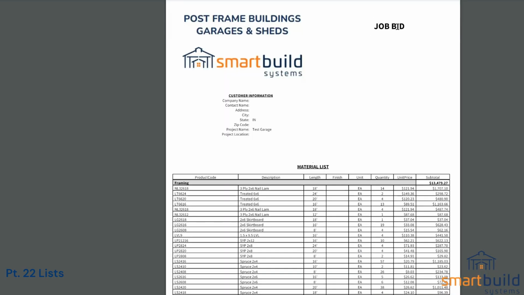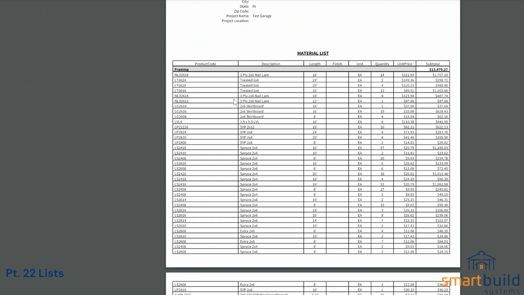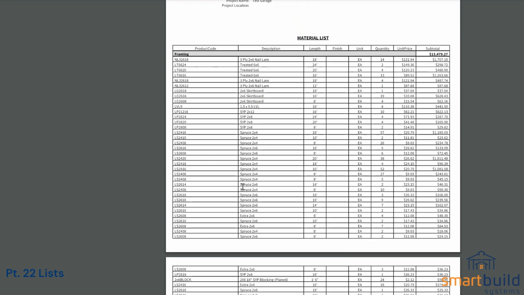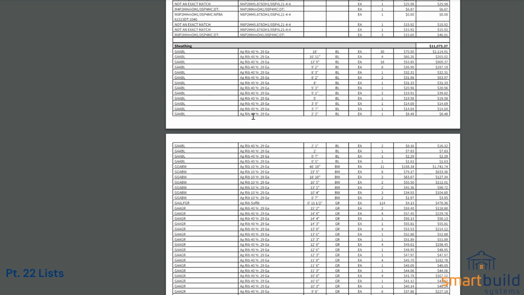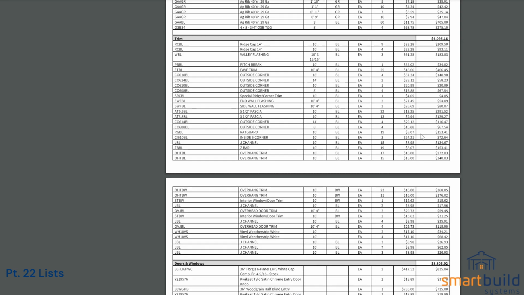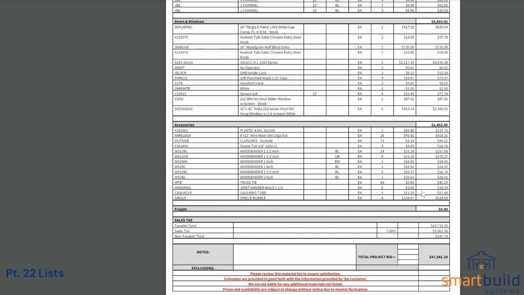So if we review this job bid, the PDF pick list that was set up, it would have your logo here, the customer's info here, and then every category that you select to show up. And these would show up in the order that they're in the usages. So these materials here, anything that you select to turn on, they would show up on this list. Now this one has itemized pricing and all that.